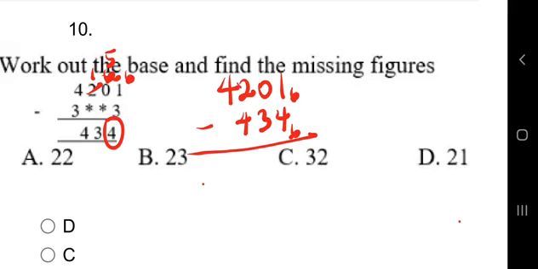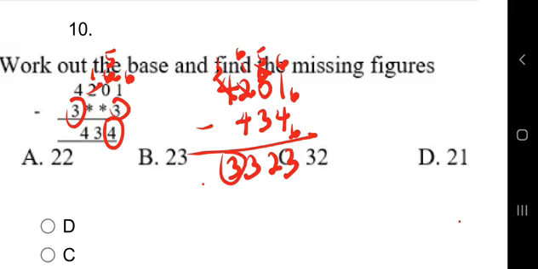So we borrow from here, it becomes 5. This remains 1. Borrow 1, it becomes 6 rather. It remains 5. This becomes 6. So this gives 3. This remains 5. This gives 2. We borrow 1 again. It becomes 6 here. 6 plus 1 is 7. 7 minus 4 is 3. Then this remains 3. That is 3. You notice that 3 here, 3 here, 3 here. So what we have in the middle is 3 2, which is this option here, C.